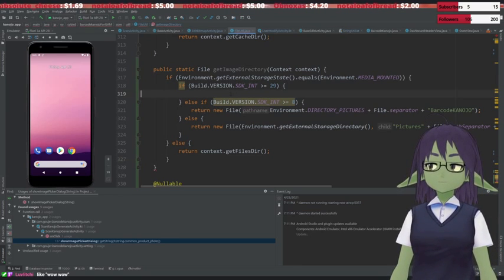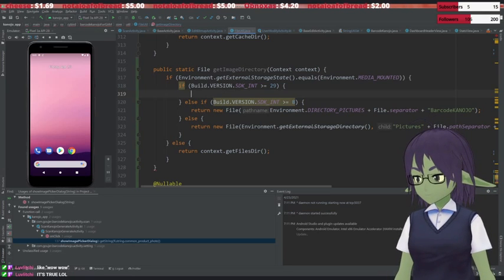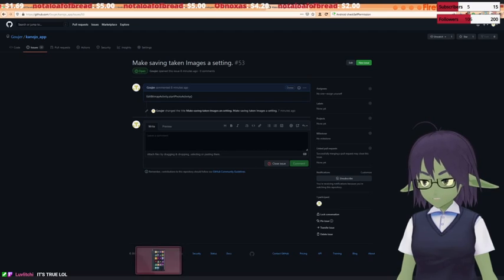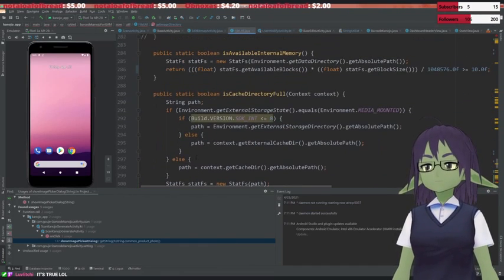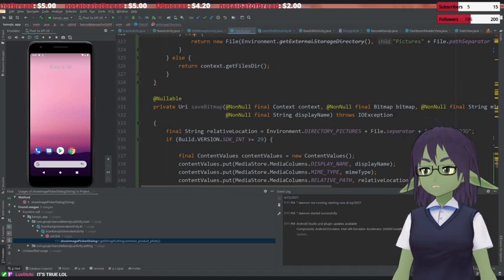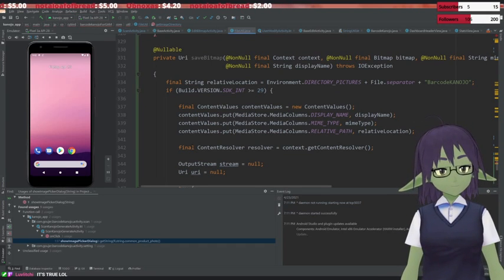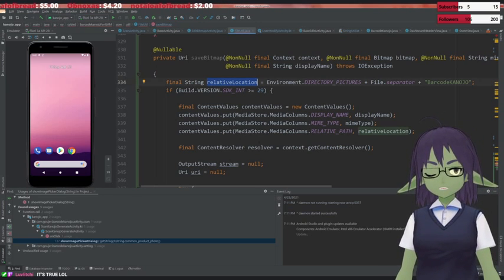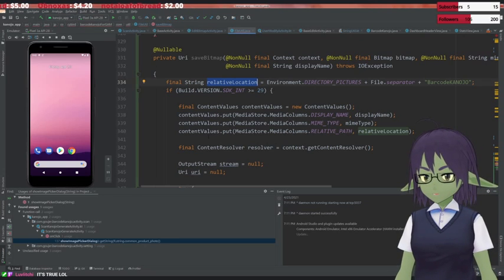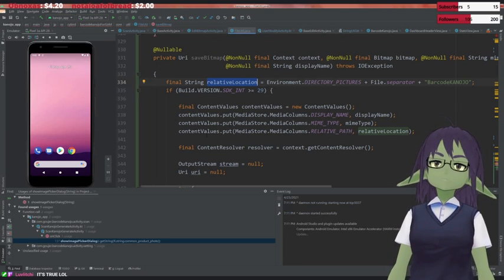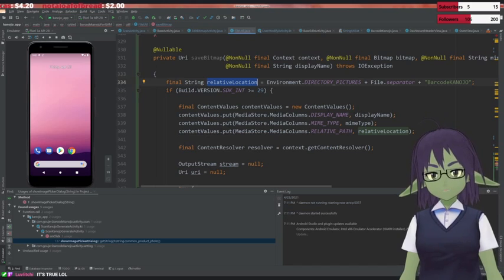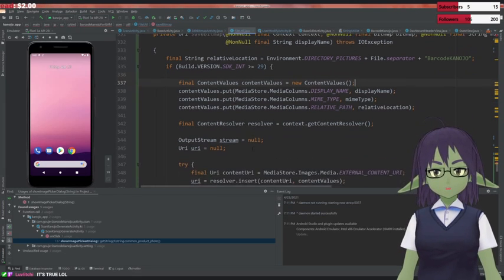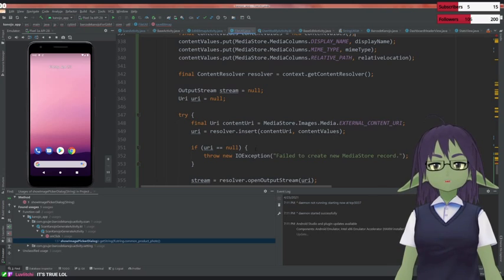We need something here. Okay, how do we use media store? Wait, I do have that function. That should maybe explain how we're supposed to do this. This motherfucker. Okay. Relative location. Does that really work? Is this even Java?